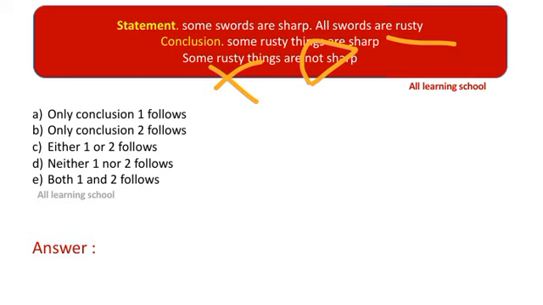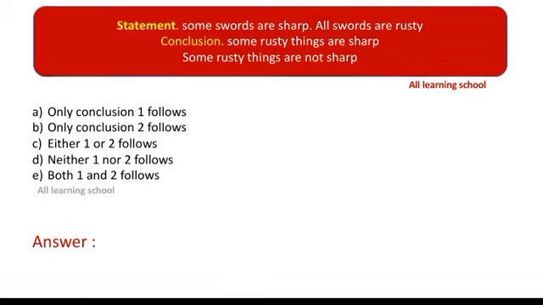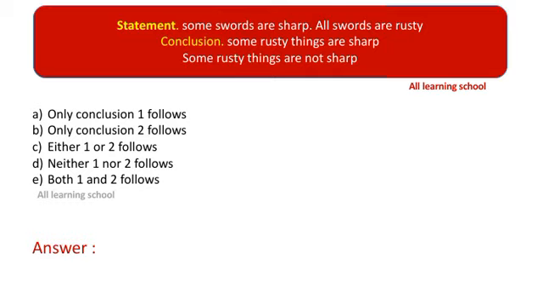Now look at our second rule of merging these two statements. To merge these statements, we will assign them their incomes. Some gives the income of 50 to both. So swords income 50, sharp income will also be 50. All gives the income of 150. So here income of sharp will be 100 and rusty income will be 50. As the common word is sharp and it has income of 100 at least once in one statement, it can be merged. According to the rule, these two statements can be merged.